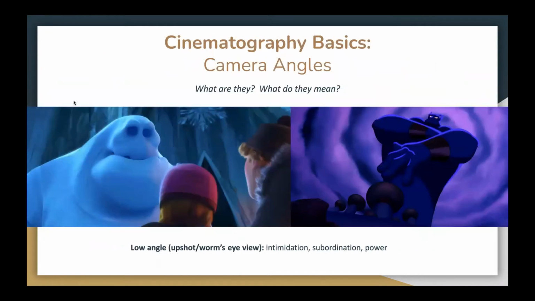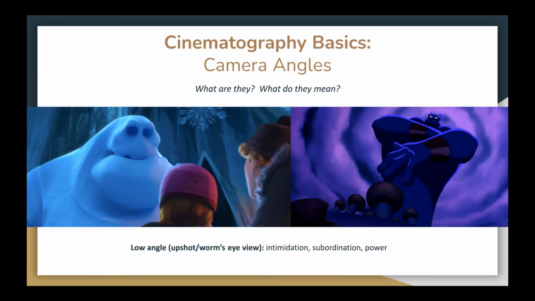Now we're going to focus on camera angles. So what are they and what do they mean? You can't just willy-nilly throw in a camera angle because it's got to have a purpose. And in animation, oftentimes you have to have someone draw that whole background out if it's 2D. So you need to know what you're doing. You can't just throw things around.